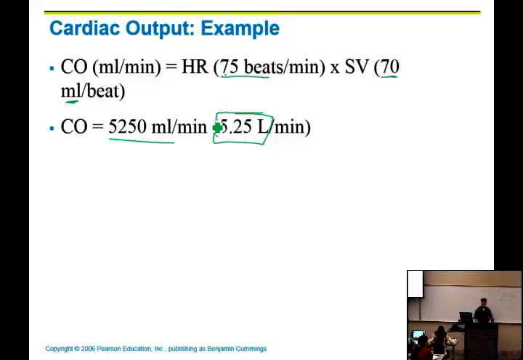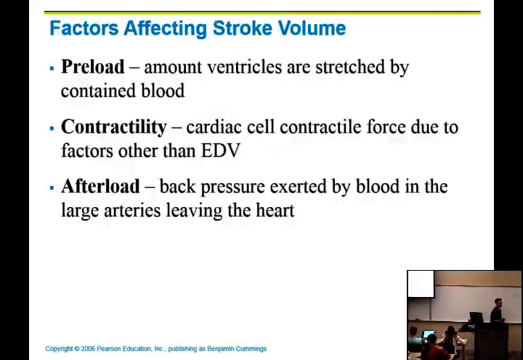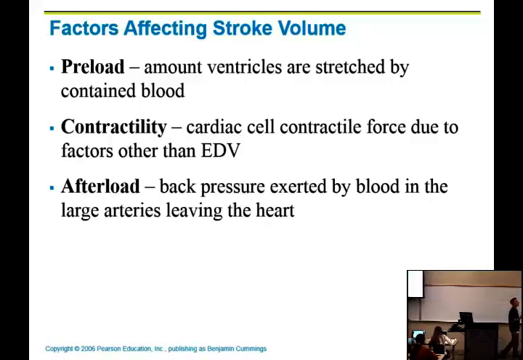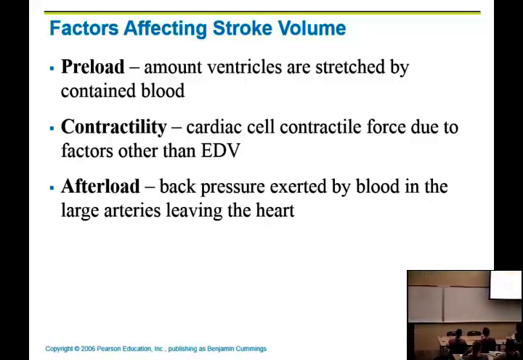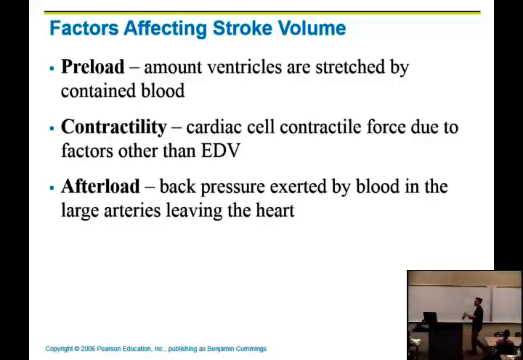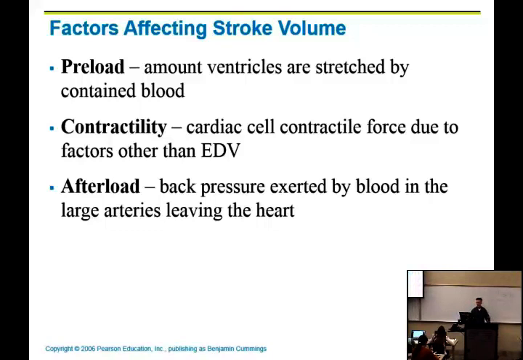Okay? Okay. So the heart does a good job of moving this material, moving this connective tissue around the body. So we talked about things that can affect it. We talked about heart rate. We talked about our stroke volume and things like that. But there are some factors that can affect even that individual squeeze. So this says preload, afterload, and contractility.